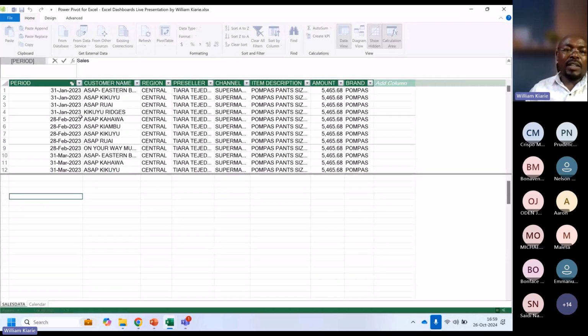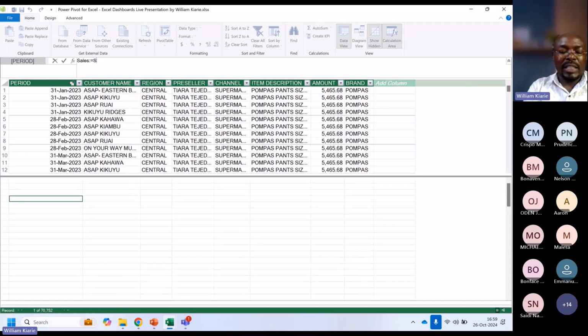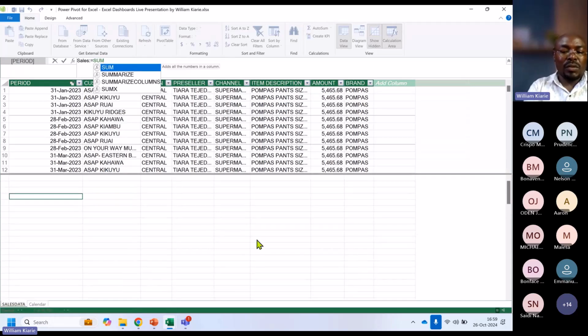As I type, pay attention to the formula bar, because that's where it types. You don't see it down here. It types in the formula bar. So the name of the measure followed with a colon. Some people tell me there's no full colon, it's simply a colon. Fine, followed with an equals, and then you tell us what function you want to use.